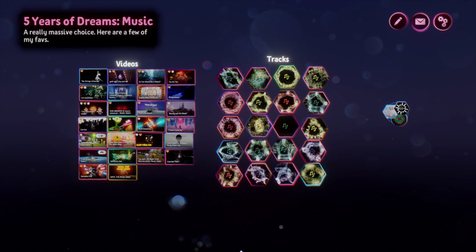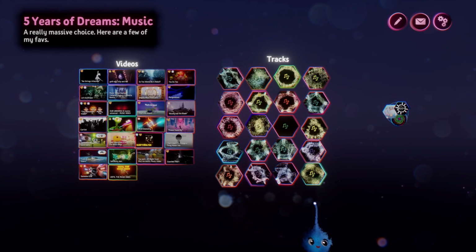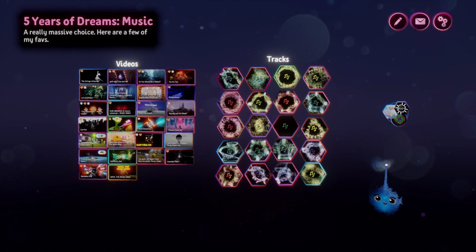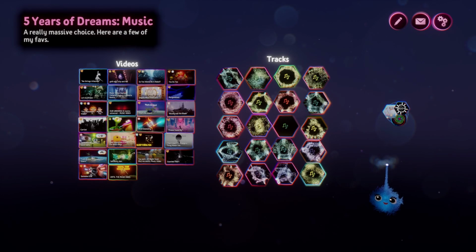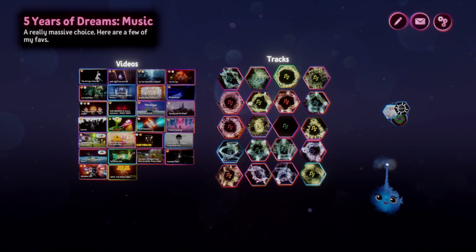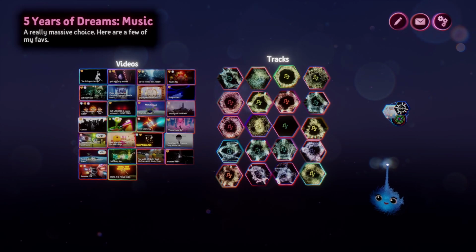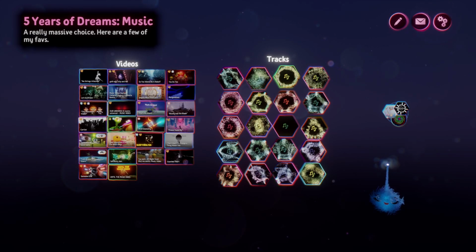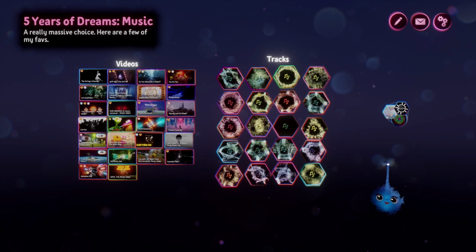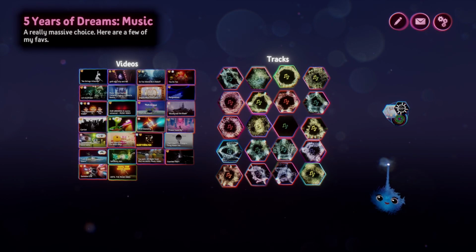You can just release your music track as an element like these do, but you're not going to get many plays. But if you're releasing your track so that other people can use it, then obviously you want to have a nice clean track without any visuals or anything else on it. So maybe launch it as two different things: one as a dream that people can listen to, and then also as an element that people can use as well.